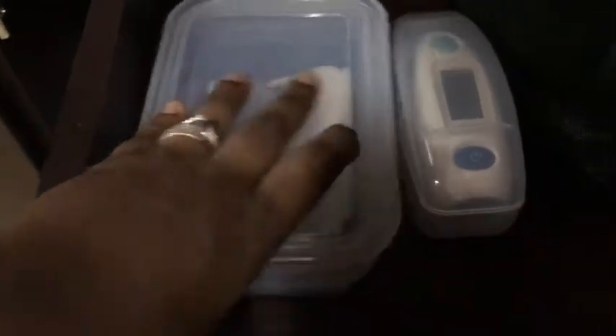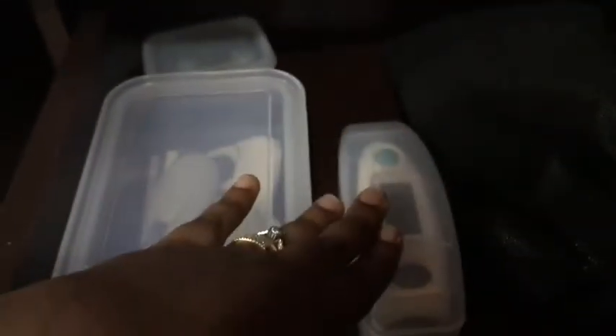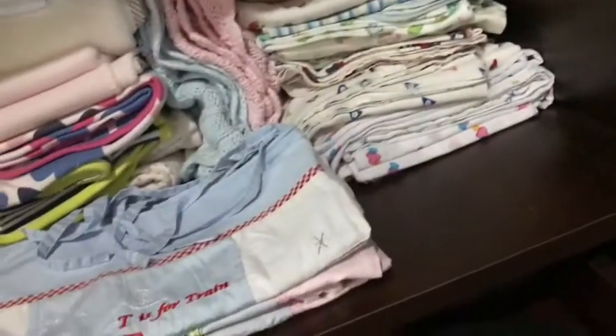I'll show you what's in this drawer. In this box I have his nail clippers, hairbrushes, and everything. In this tiny box I have the pins I was using for him when he was a newborn. This is his ear thermometer, which I really love — it gives the core temperature as well, which is more helpful than a normal thermometer. And this is a shaver kit we use to trim his hair at home. We've only been to the salon once. I keep a scissor in here too, out of baby's reach.